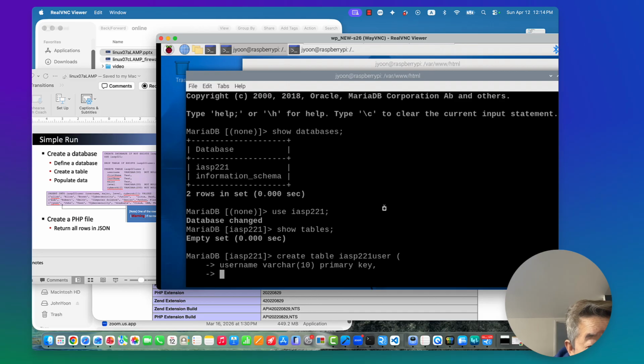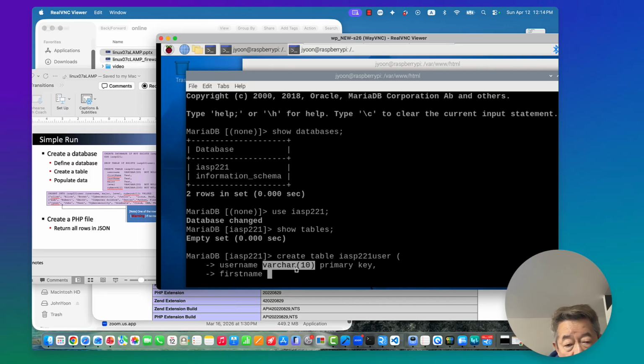Comma, and then first name. Varchar means the type of this column. The column name is username, and the type for that column is character, but variable characters.